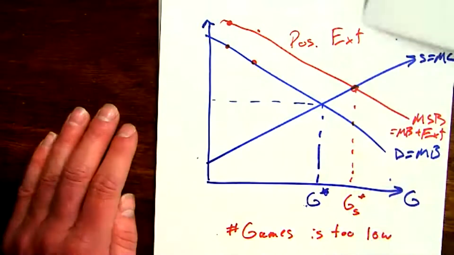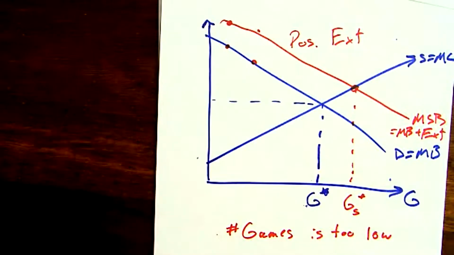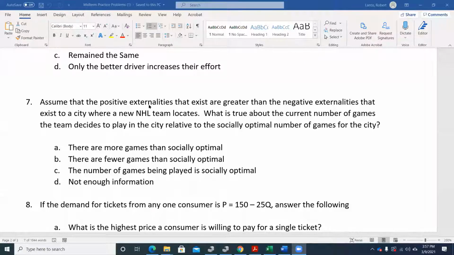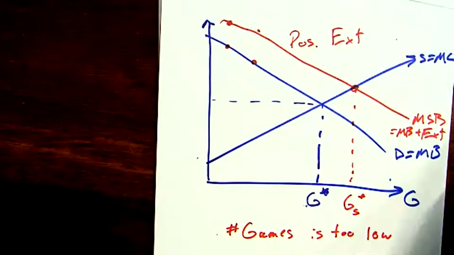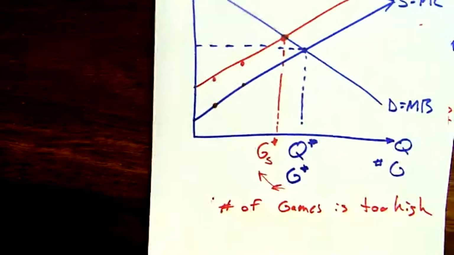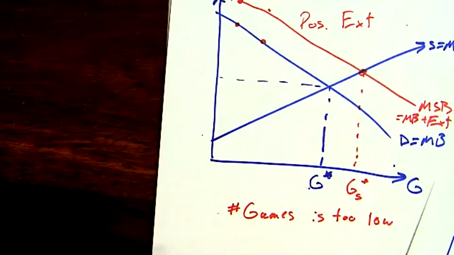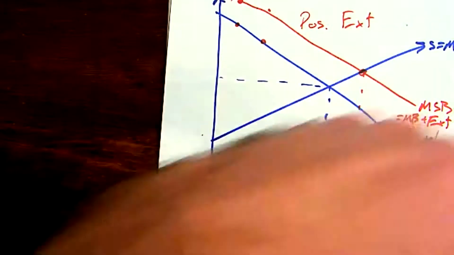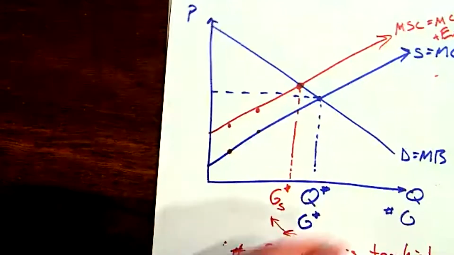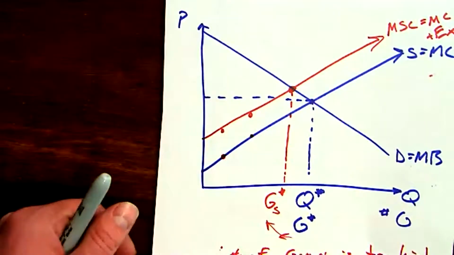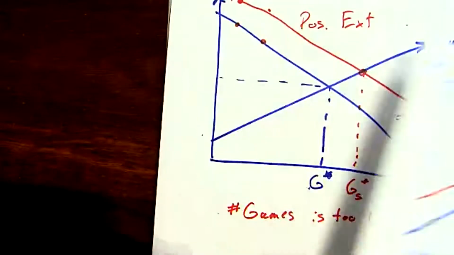So if we were to overlay these two things on top of each other and think about where the marginal social cost and marginal social benefit curves would intersect, well, it depends on which of those is larger. If we go back to the problem, it says the positive externalities that exist are greater. So the effects of this positive externality are going to win out against the effects of the negative externality. They cause that marginal social benefit curve to shift out more than we see the marginal social cost curve shift to the left.